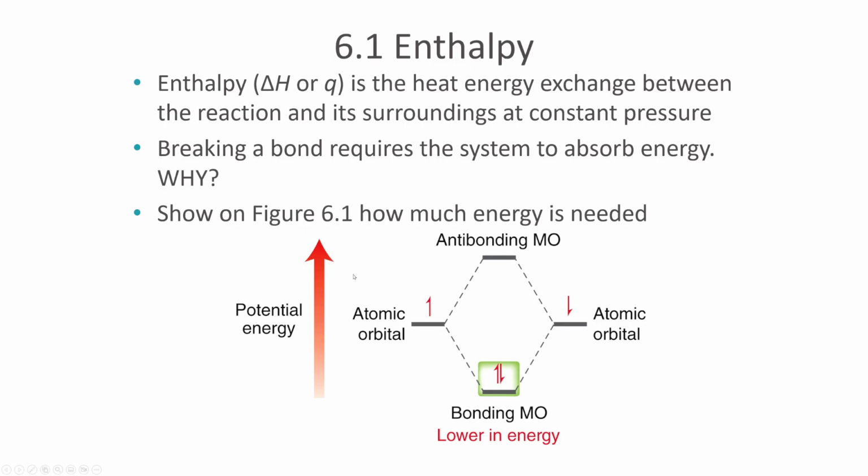This is an example of figure 6.1 here, showing that when 2 atoms that have their own atomic orbitals bond with one another, they produce new molecular orbitals. And one orbital is lower in energy, the other is higher. And so when the bond is formed, energy is released. And that's generally true. So when a bond is formed, energy or enthalpy is released. When bonds are broken, you have to put energy in. And so we can kind of predict the enthalpy either numerically or just based on our understanding of relative bond strengths.